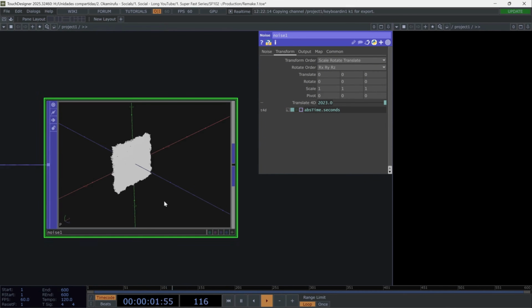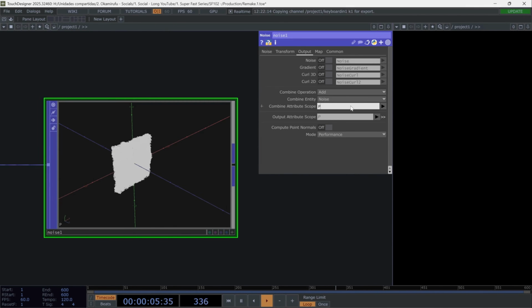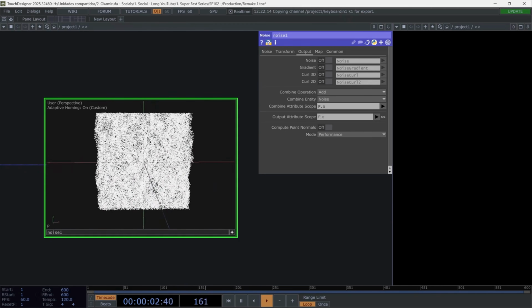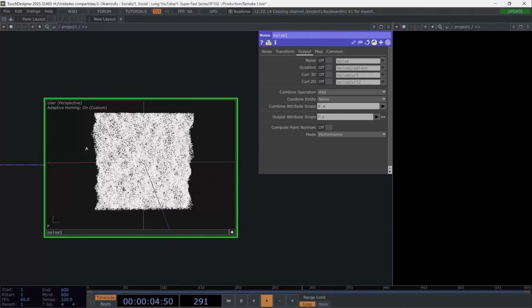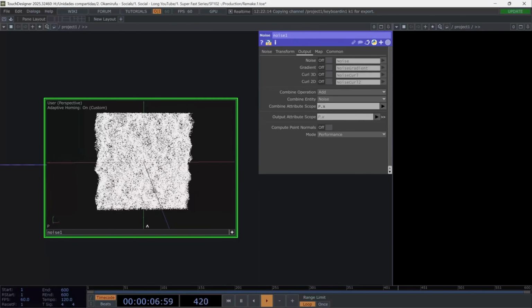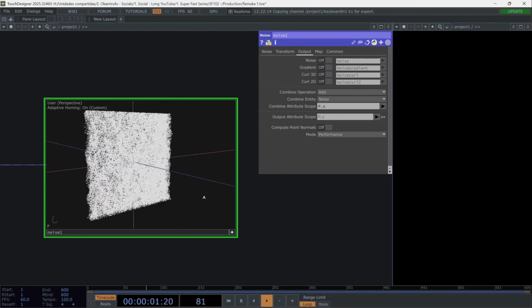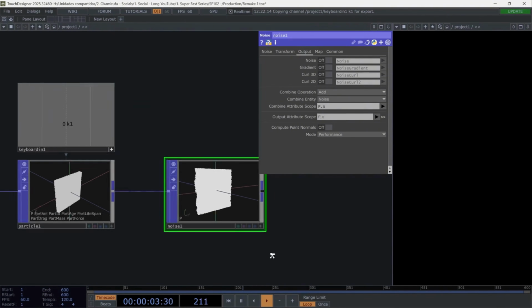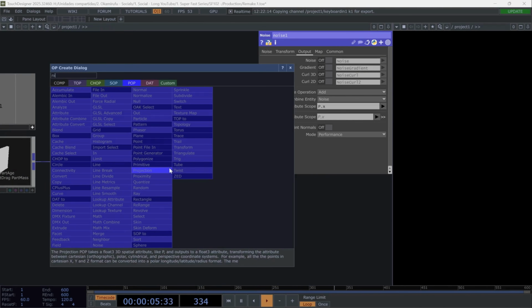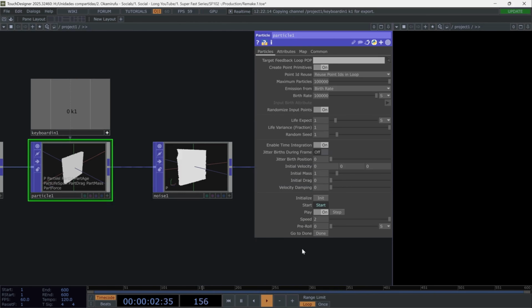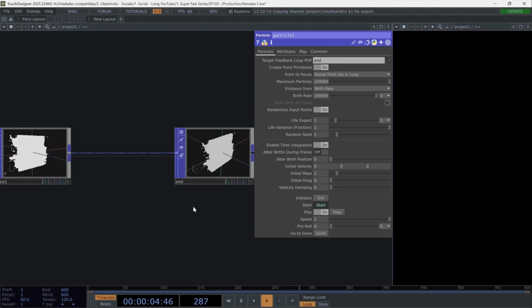In the Output tab, map the Combine attribute scope parameter to p.x. By setting the Combine attribute scope to p.x, you restrict the noise displacement strictly to the x-axis. This means that the points only shift horizontally, leaving both y and z coordinates fully unaffected. Let's add a null pop and name it end. And now add it to the target feedback in the particle pop so we can visualize the changes we will make.